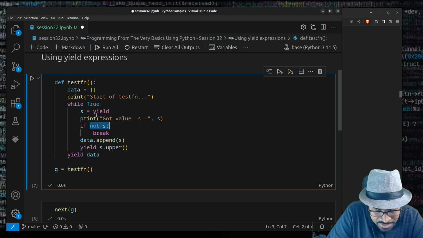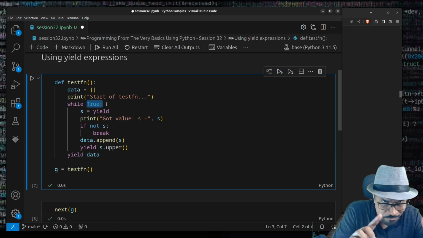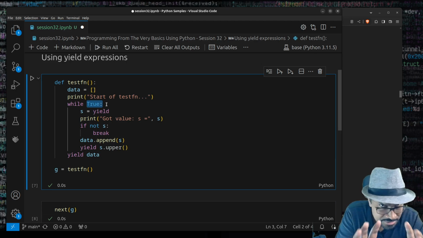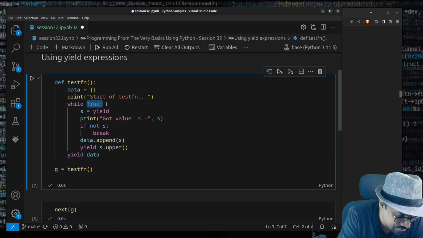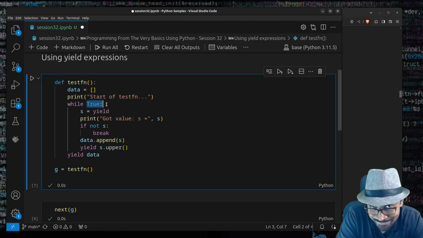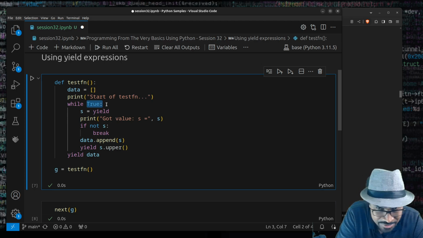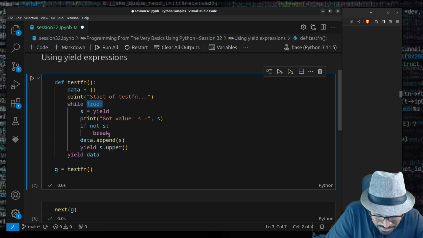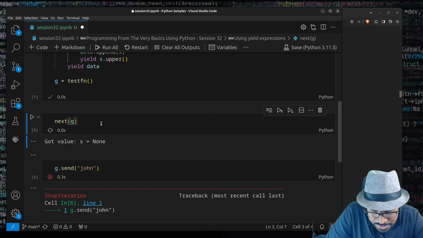I just realized that you cannot use a yield expression as a part of the Walrus assignment. The Python syntax grammar as of now doesn't allow that. So I just checked it out. So that's the reason why I had to use an explicit check and breakout. Otherwise, I could have said while s equal to yield, using Walrus assignment and got this code working. But it actually raised a syntax error when I tried it out. So anyways, it's the next of g.